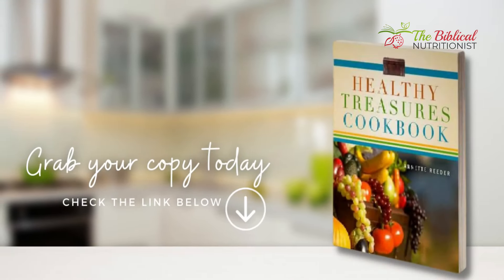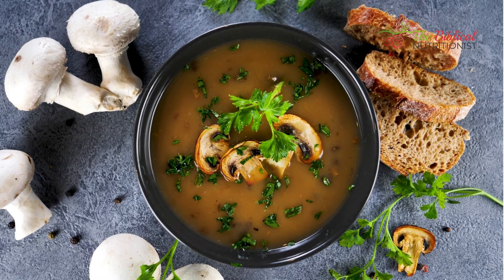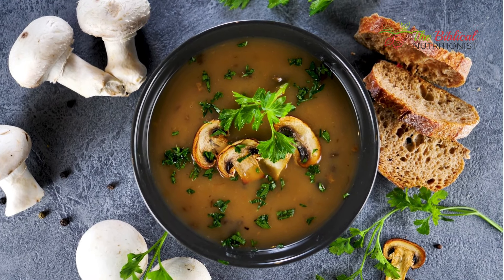You can powder beans and lentils into a flour and use it as a stabilizer in different foods, even cookies. We can add these foods to the Daniel Fast and it's going to help our family to feel full and more satisfied. My favorite recipe in the Healthy Treasures cookbook is the black bean soup — it's just three cans of beans or five cups of cooked beans, one and a half cups of salsa, and one quart of vegetable broth. Cook it till it's heated, then mix with an immersion blender. Blend it up nice and thick — just a delicious flavor. Top it with some chives and some parsley.